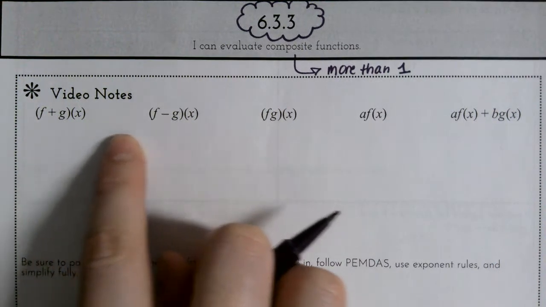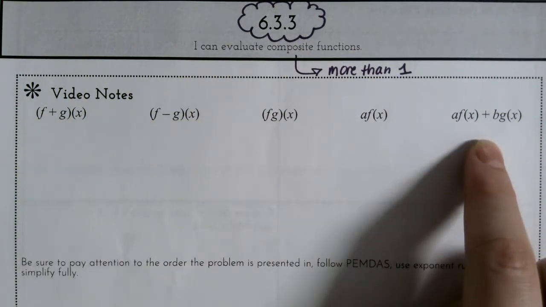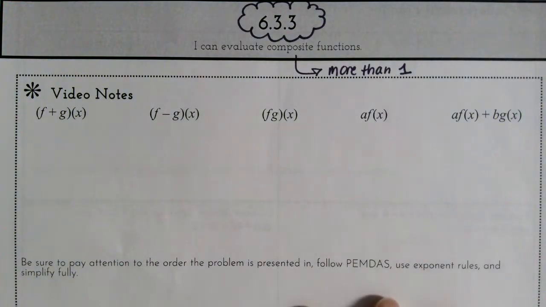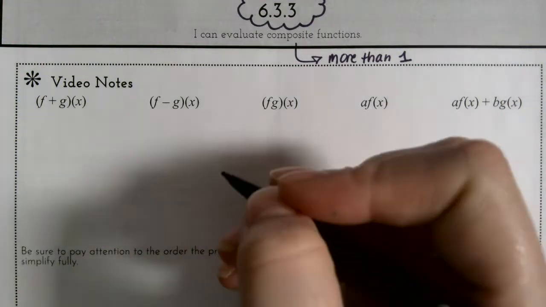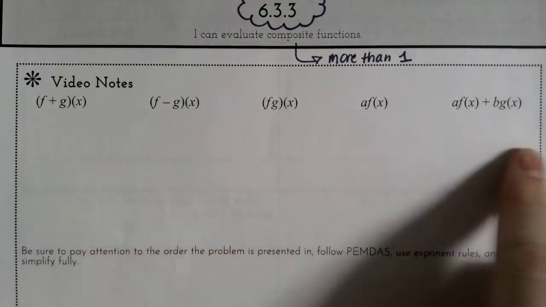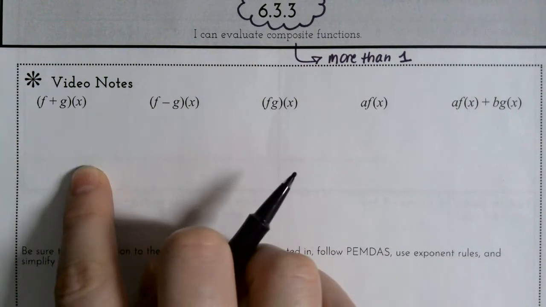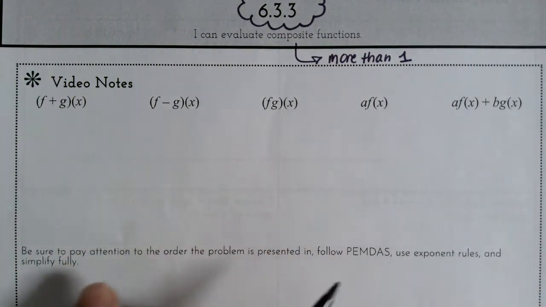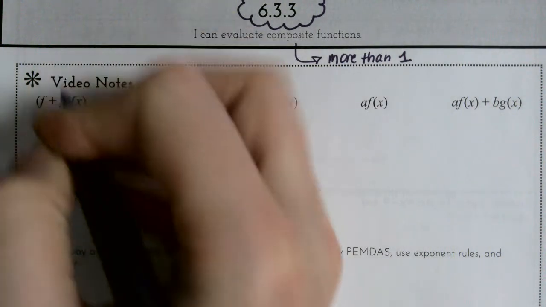These are the types we're going to look at in today's lesson, but there are different ones we're going to look at in the next lesson. So it's going to be split into two different sets. And this is all in function notation. Once you get the hang of function notation, these will all make a lot of sense as you go through them. But basically, you're just looking for what operation the notation is telling you to do.